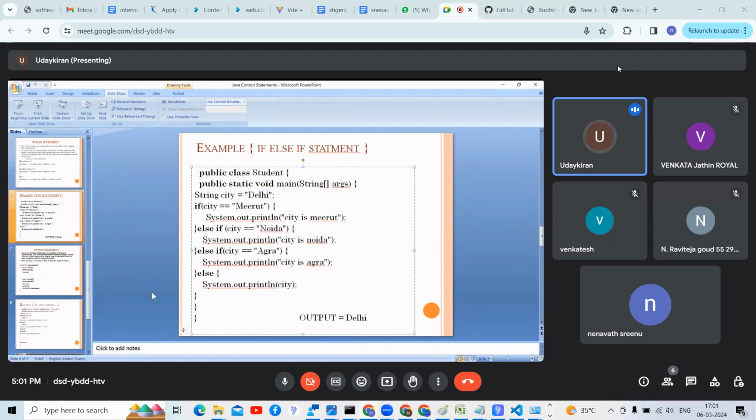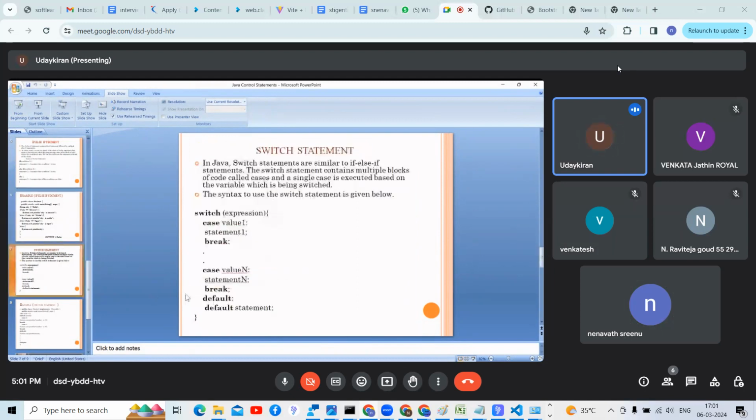Next is the switch statement. The switch statement is used to switch the condition from one to another.